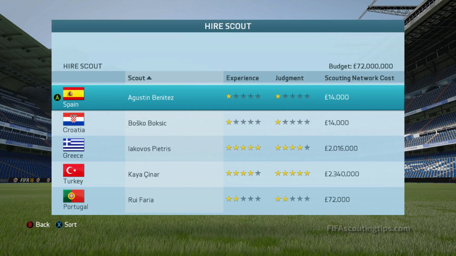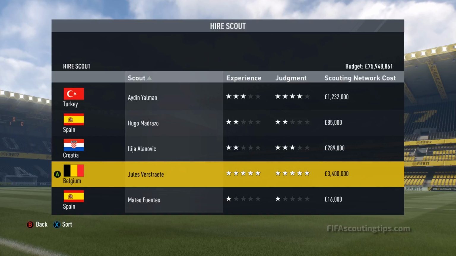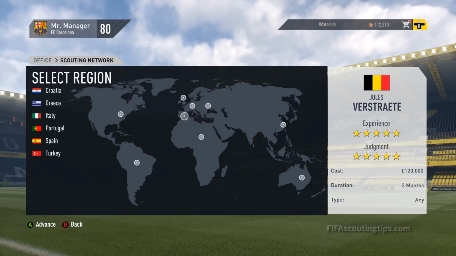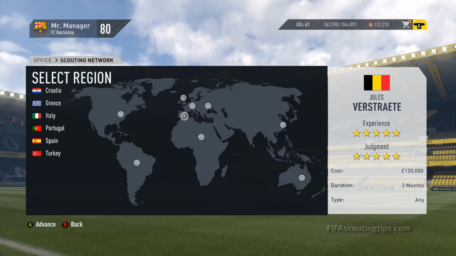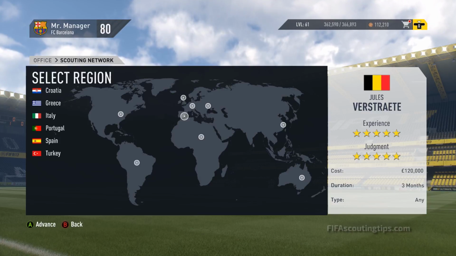At the lower end of the spectrum, a scout with 1-star experience and 1-star judgment costs £14,000 in FIFA 16, but costs £16,000 in FIFA 17. So overall there's been a price increase of around 15% for scouts. While it's not earth-shattering, it could make a difference to your team, especially if you wanted to hire one of the more expensive scouts. With the youth development objectives encouraging you to scout more, and with the risk of losing your job if you don't, this change has the potential to have an impact.